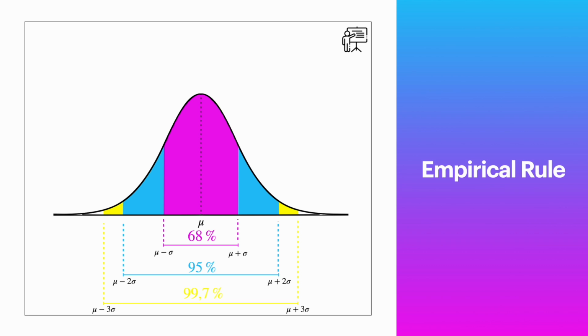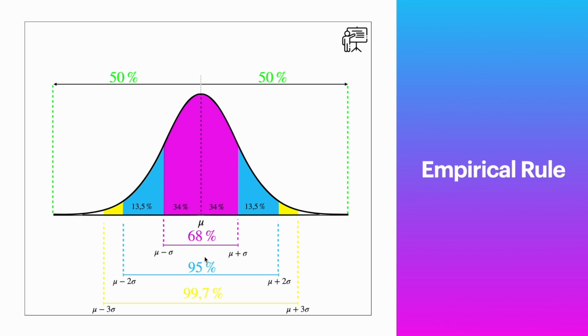Furthermore, what can be quite useful when solving problems are the percentages or proportions due to symmetry. Because the distribution is symmetric about the mean, there is an equal amount of data to the right of the mean and to the left of the mean. For example, if we break the 68% in half, 34% lies to the right and the other 34% lies to the left. The same logic applies to the 95%: adding the 34 and 13.5 gives half of the 95%.